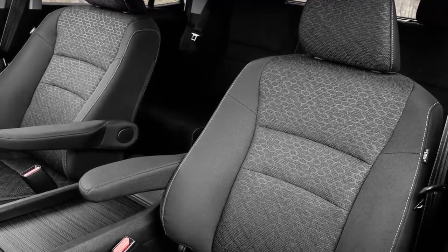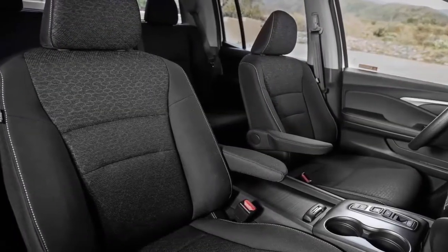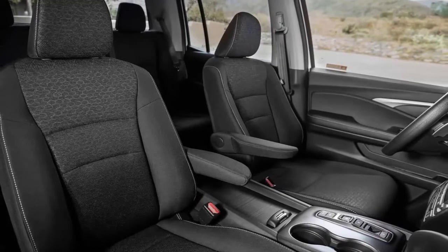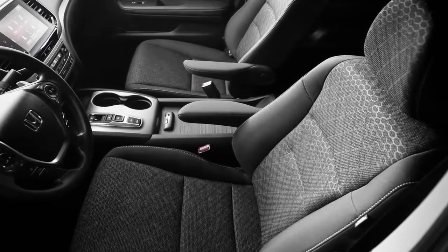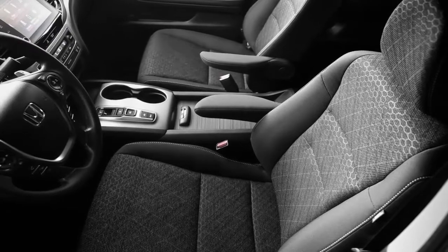Getting in and out is a breeze thanks to wide opening doors and a cab that's bigger than that of any other mid-sized competitor. From the driver's seat, visibility is expansive, and the new squared-off hood helps you get a better sense of where the front of the truck is. The large rear window helps you see items that are in the bed or cars behind you. A relatively high-resolution backup camera is standard.